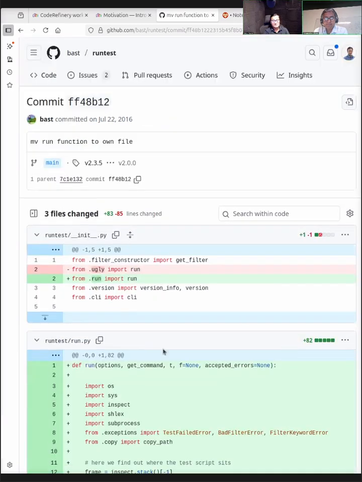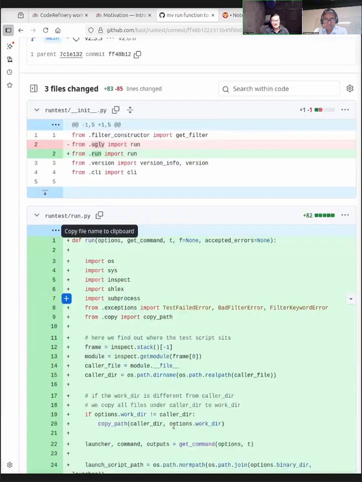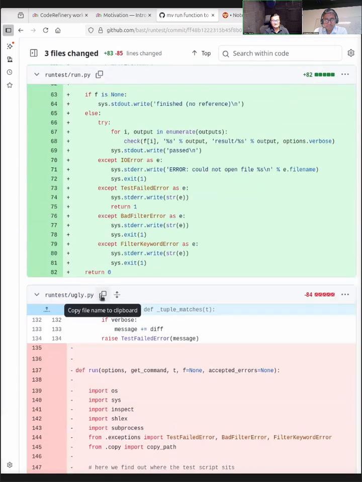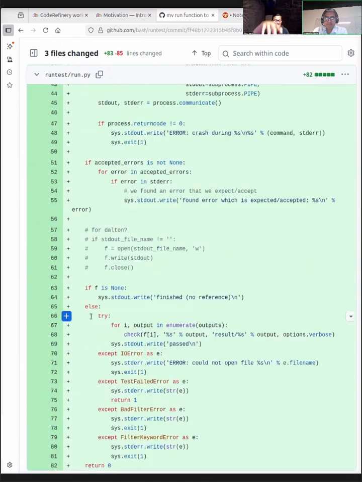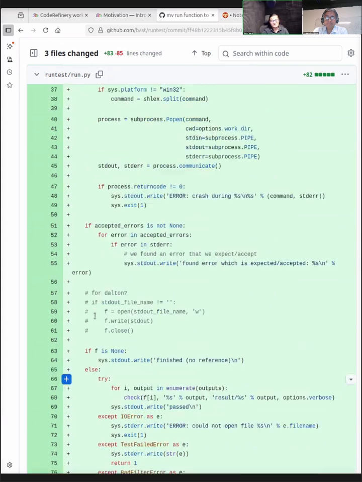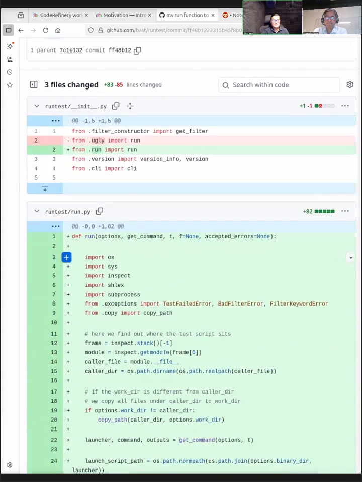As you can see, there are 3 files: the init file, the run.py, and another file, ugly.py. So this is a snapshot of the 3 changes in one snapshot. This is the first commit in the Git sense, the first recorded history that this file was introduced to this repository. So we get that information by this hash.